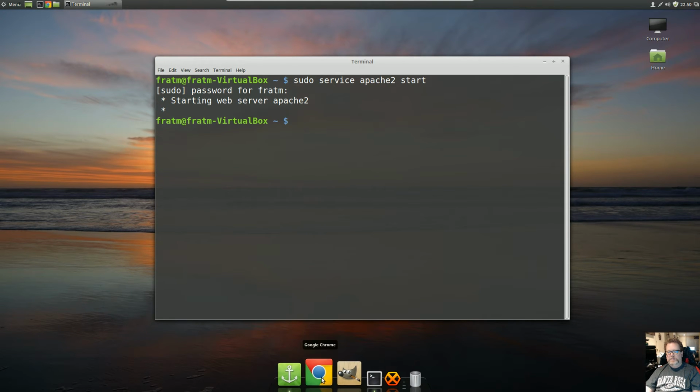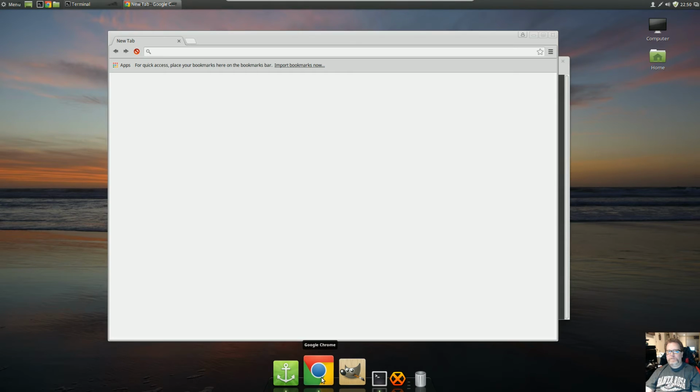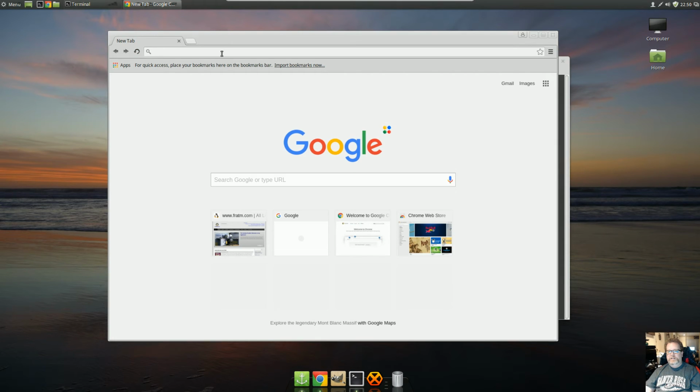The next thing we can do is just check and see if it worked. Now, a basic part of networking, all computers have a default address of 127.0.0.1, or localhost is the name. And even Windows has it.